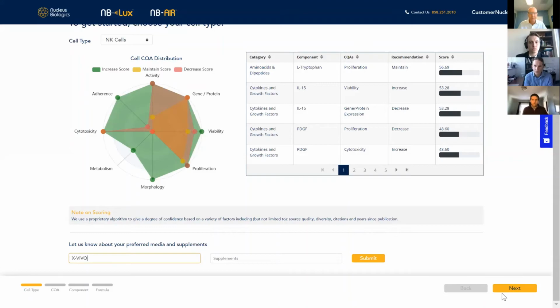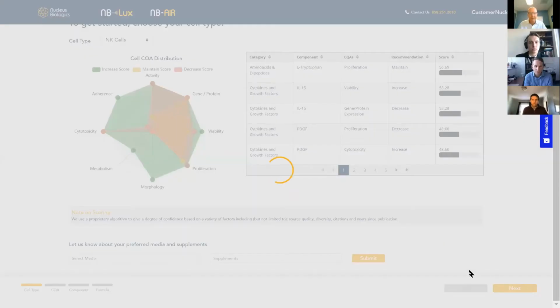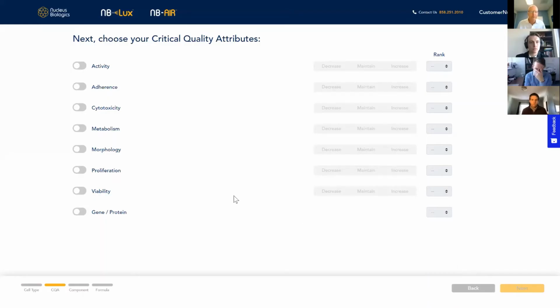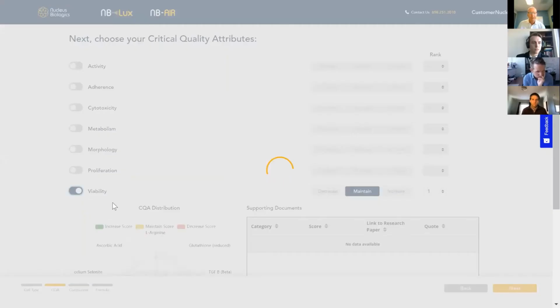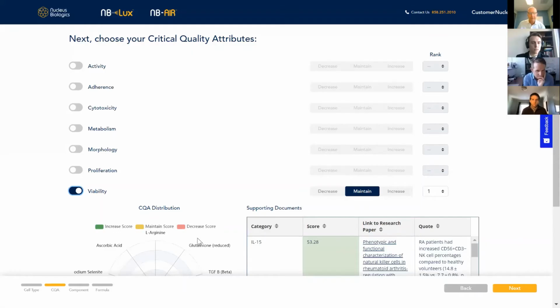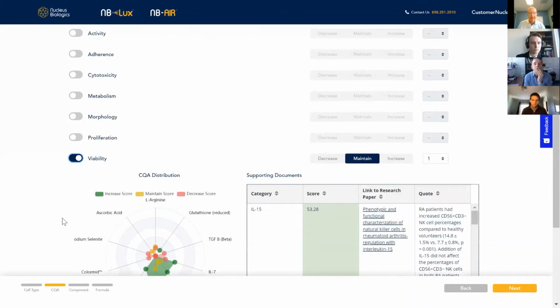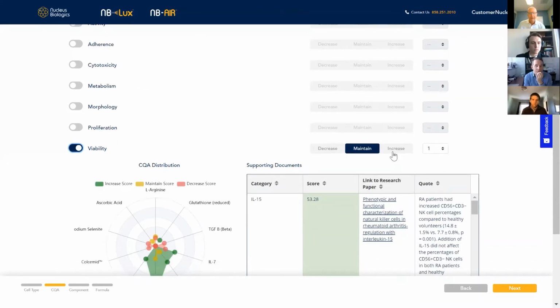Once you've picked your cell, you move on to the next step and you can pick your CQAs. And we heard from the poll at the beginning that there were several critical CQAs. It sounded like probably viability was one of the top ones. Again, you click on viability, you want to maintain or increase that.